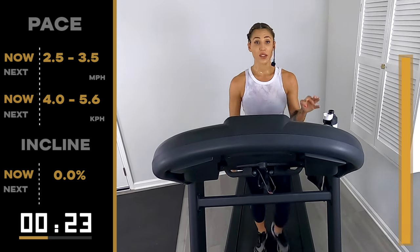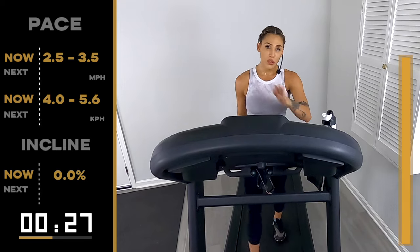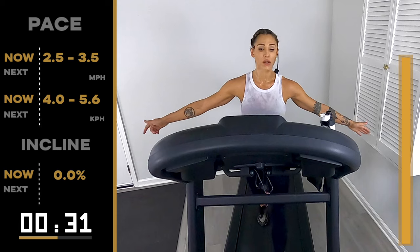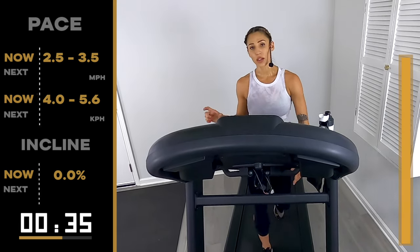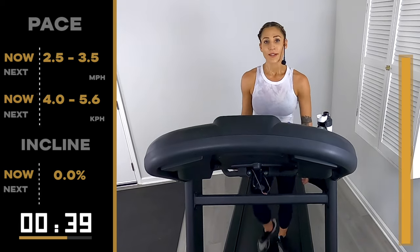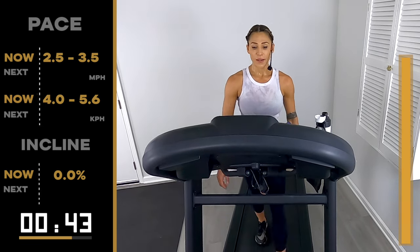Anybody who has never ran before, but a marathon is in their future, like you dream about it, that's cool to dream about it, man. They're freaking amazing. Keep up with that dream, you're gonna do it. This is how you start, okay? Little by little, go a little bit longer, a little bit faster. You'll get where you need to be, okay? Stick with us, we got you, right?